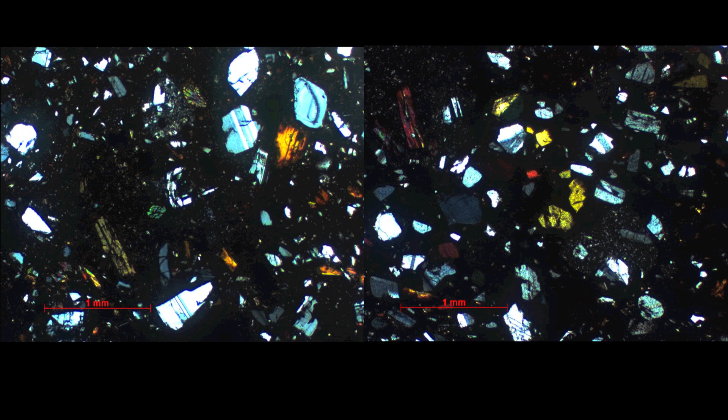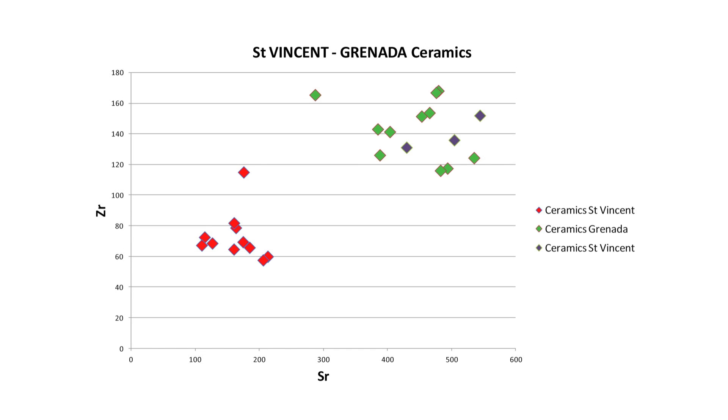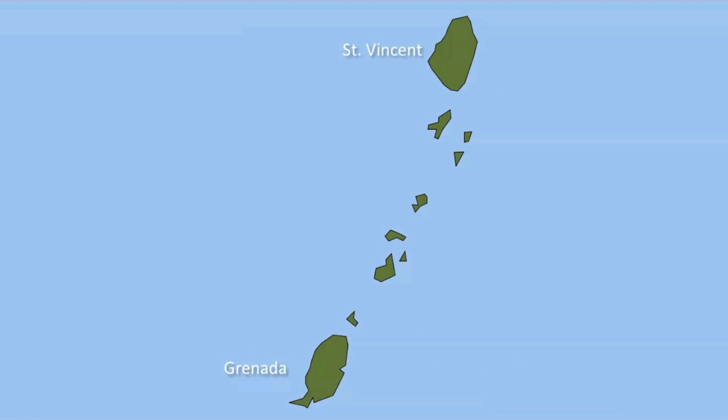However, some ceramics from Argyle do not have the properties of the local groups — they do match with the features of ceramic made in Grenada. This is proof of a connection between St Vincent and Grenada. It is these findings that archaeologists use to unravel history: how and why has this pot moved from one island to another? Or maybe the clay to make the pot was transported. In the Carib Project, we look at many different islands in the Lesser Antilles. We reconstruct which ceramic was made where and when, compare ceramics and clays, and in this way we can see how ceramic travelled and how people interacted.